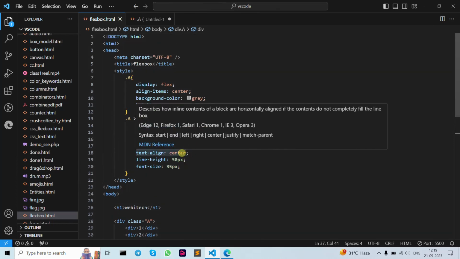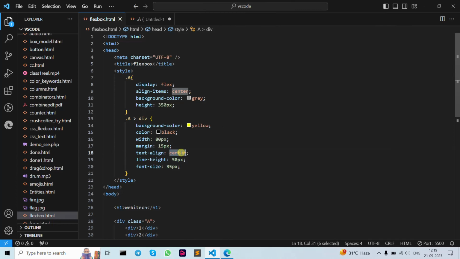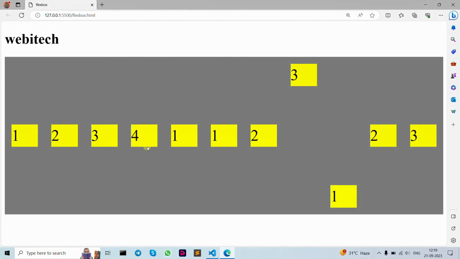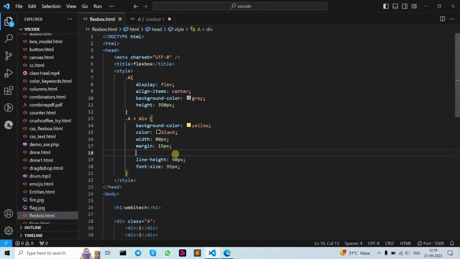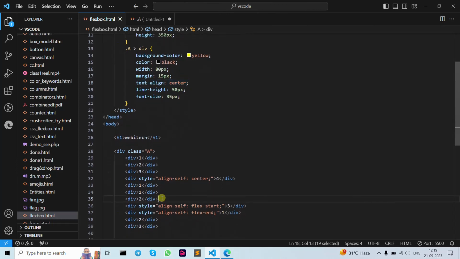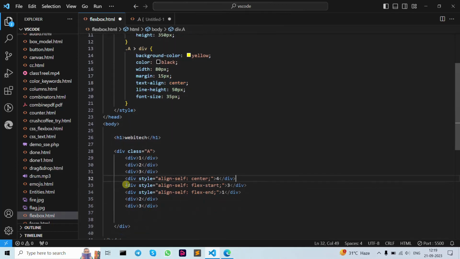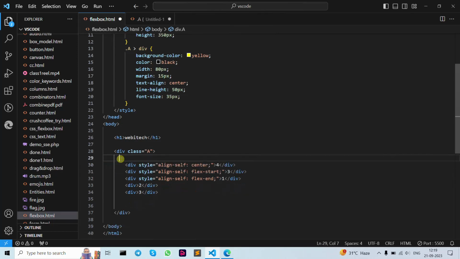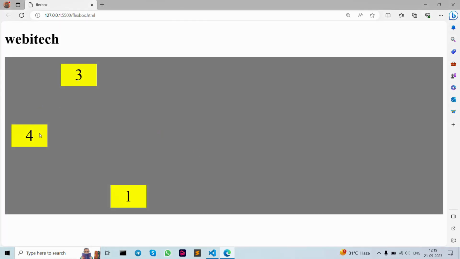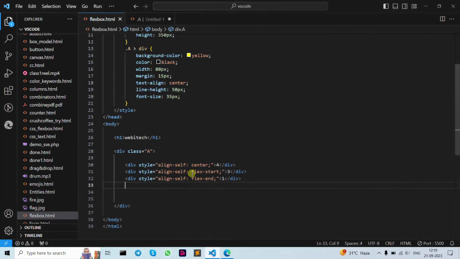If you don't write these as a center, okay. So let's just clear this one so you can basically understand the difference. Like this one, then save. As you can see, this is our fourth one. Let's just clear this one so you can easily understand how it works. Now let's just clear, then save. So as you can see, this is for our center. Third is our top. First one is our bottom. So this is how it works, guys.